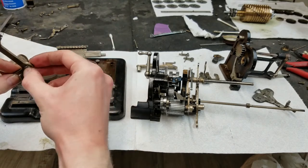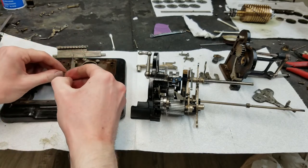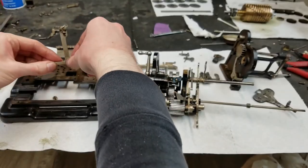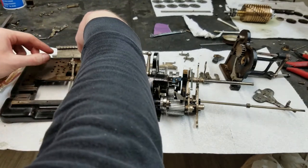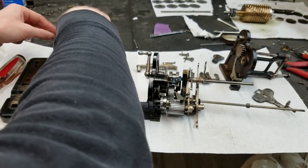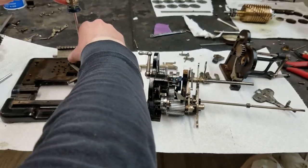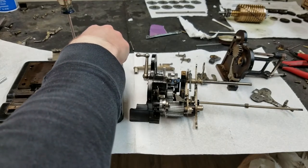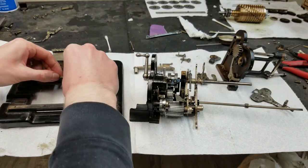If I use the wrong screw here, that will not go in there. See if this one will. That one will. So this one must go in here actually. The assembly is not as exciting as you might think it is. Also, it's kind of slow because I'm working at arm's length, not getting in the way of the camera. It goes like that, and then this will go.